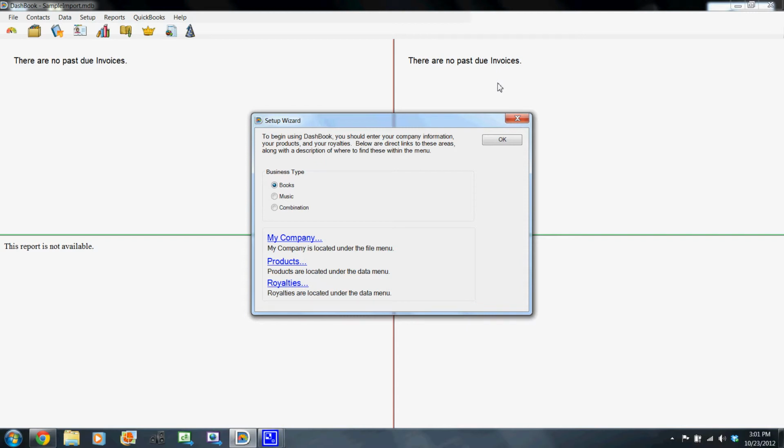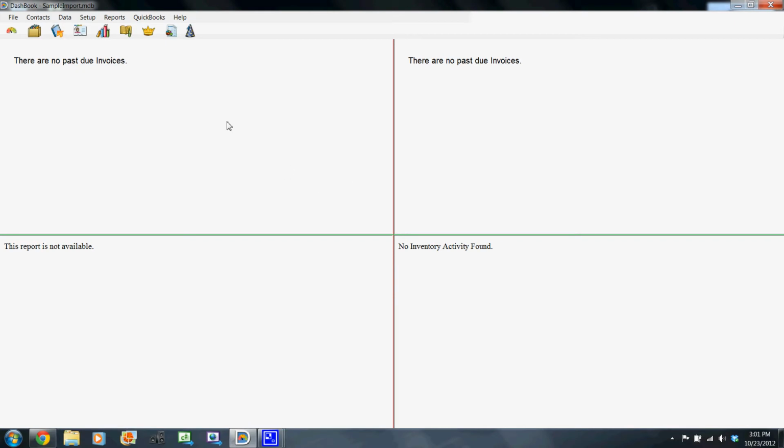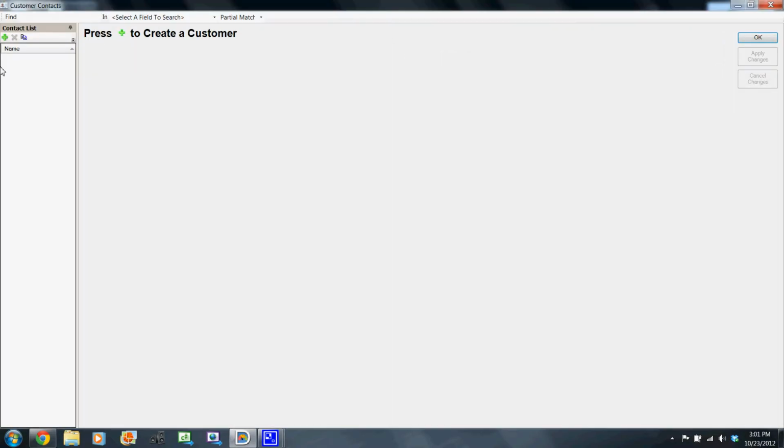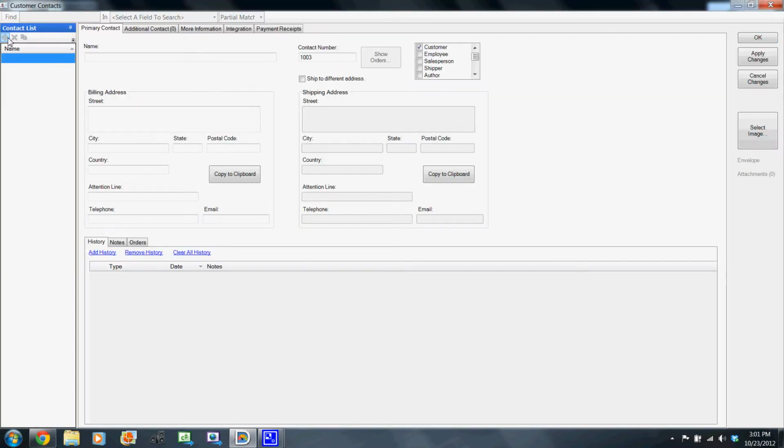In this video, I'm going to show you how to set up Dashbook using a sales file. Some people may have a spreadsheet that contains all of their information, but others don't. They just have the sales that they receive. In this example, we'll use books. And before we do an import of sales, we have to attribute that to a customer. This particular sales are going to come from Lightning Source as an example.